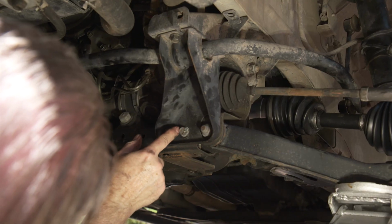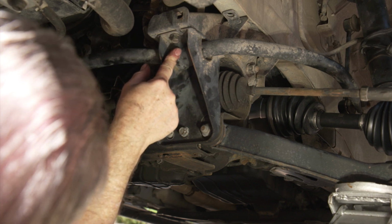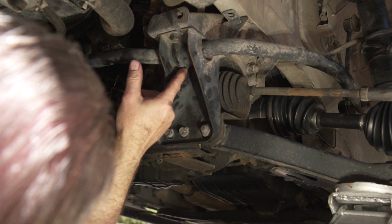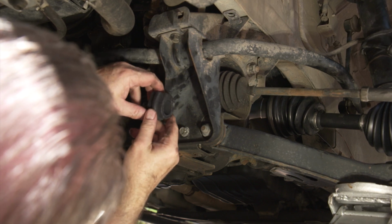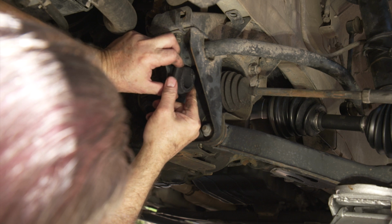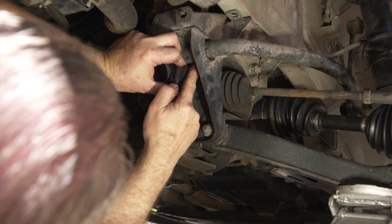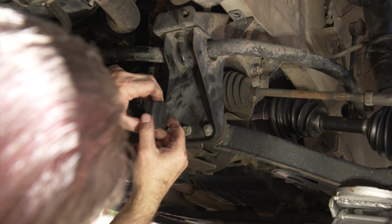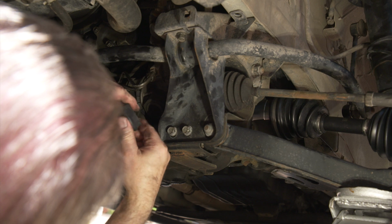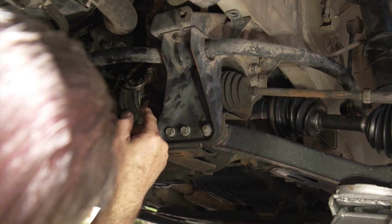Okay, so we're gonna pull 4 bolts to drop this out of here. Notice that it has a rib in there. That's this rib right here. Now you'll notice when this fits up in here, it only goes to there. I think, I don't remember for sure, but I think the full Nissan one comes out a little further, but they're horribly expensive and these work just fine. They do have a split in them so you can slide them over the bar.